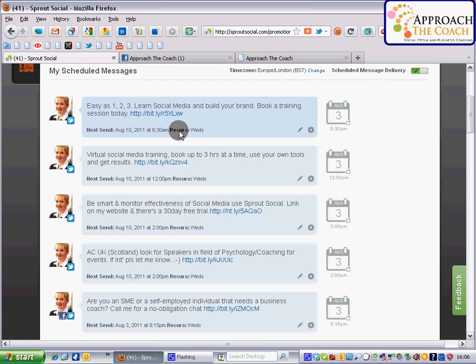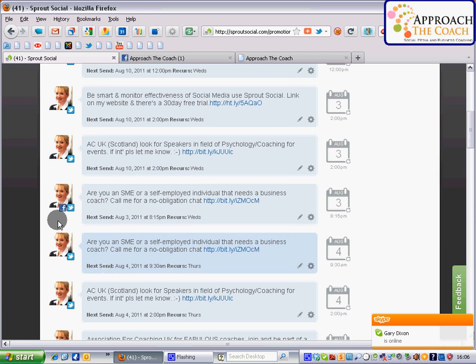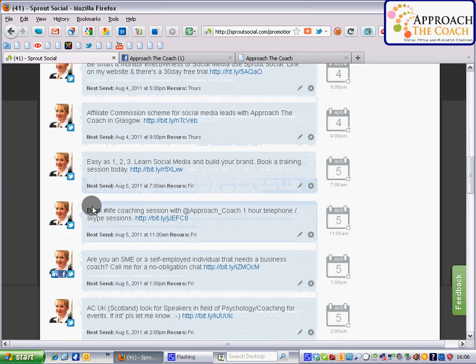It tells you the different days that it's going out. It will tell you over here to the left hand side, you'll see that there's a wee Twitter icon there. That means that that post is only going out to Twitter users. The next one down, again Twitter, and similarly for the others. Then you've got one here that's got the Facebook icon as well. So it's pretty self-explanatory. If it's got the icon beside it, then it means that you've actually selected that that's where the messages are going.